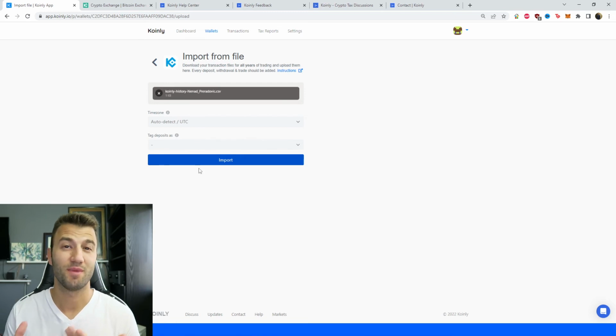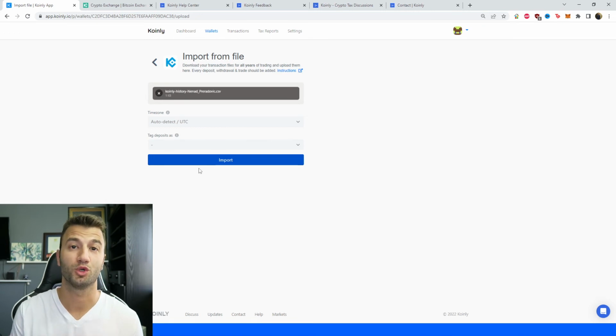As you can see, this method for CSVs can get quite tedious, and we strongly recommend using the API route, but that option is there for you as well. And for the people that have futures and anything like that, make sure to get those transactions in. Regardless of which route you use, you're going to need some sort of CSV file.